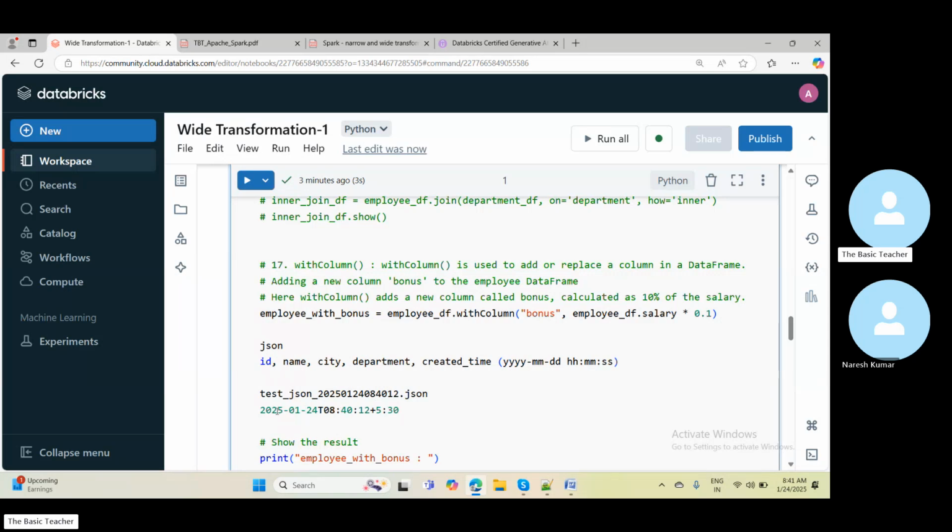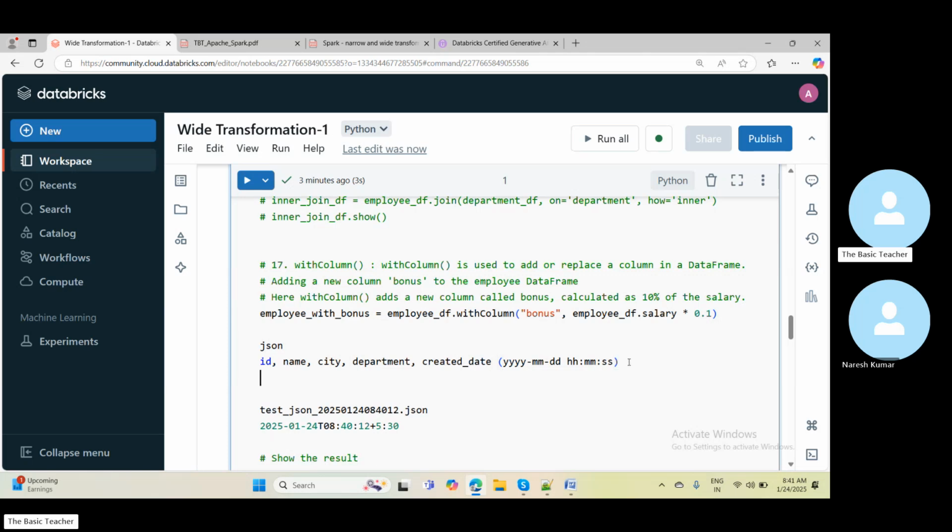In that case, let's say you are getting the timestamp like this only, any of the formats you are going to extract. Then created time you are getting in this way. Maybe you do not want this time zone, you want to convert into UTC, then you will be creating a column, right? Either you are going to manipulate the data here only, or maybe in the created date, not created time, created date.